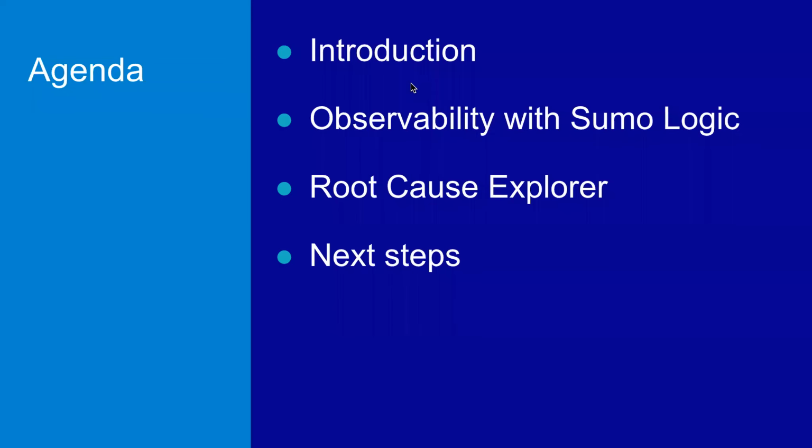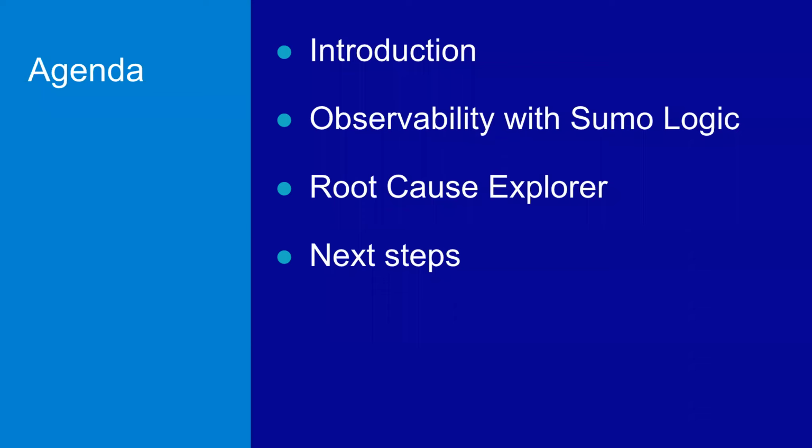So our agenda for today, pretty straightforward, going to keep it simple. We're going to do an introduction, which is me talking right now. We're going to talk about observability within Sumo Logic. I think it's important to set the groundwork for the discussion today. So we'll do a little bit there. And then of course, we're going to focus on Root Cause Explorer, the real reason we're here today, and take a look at it and see what makes it tick, how it works.